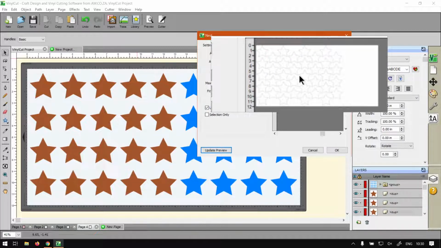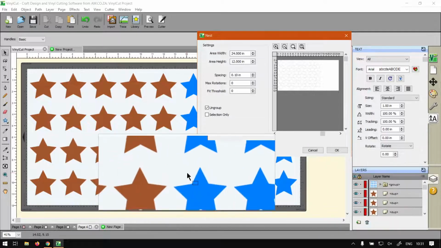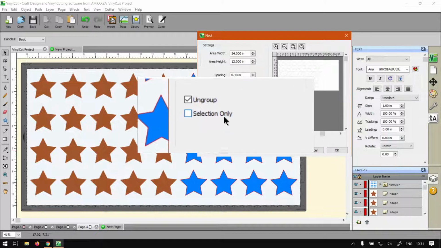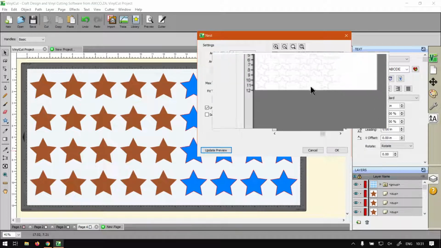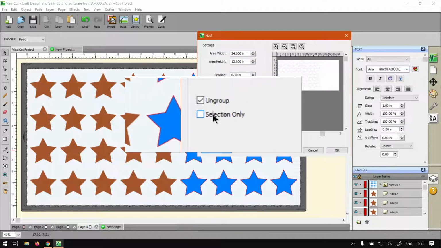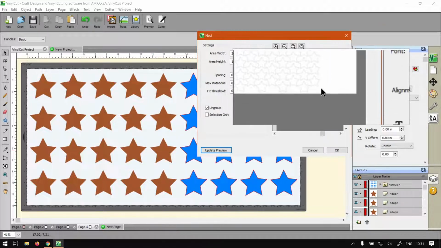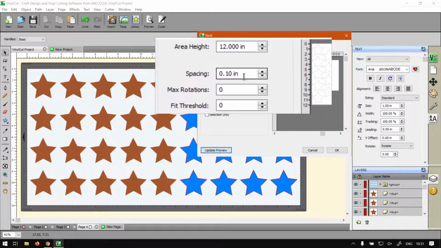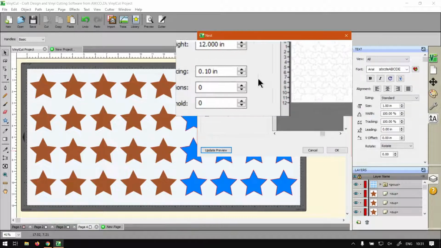Another important thing to keep in mind with this feature, whichever layers are in your layers panel or on your canvas, even if it's hidden, it will try fit them in here unless you select only key ones and use this option, selection only. So if you have text and all of that, it's going to try to fit all of that in. So make sure if that is the case, go selection only and only select those shapes you want to try to fit in. But as you can see here already, we've scored quite a lot of space just with setting basically the spacing. We left it at default. And now we know how many more stars we can try to fit into the design.